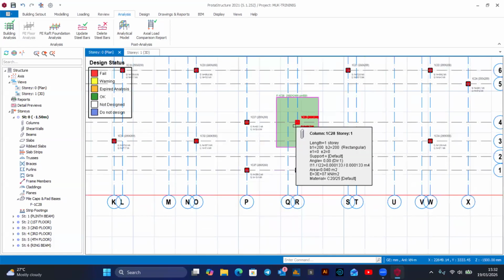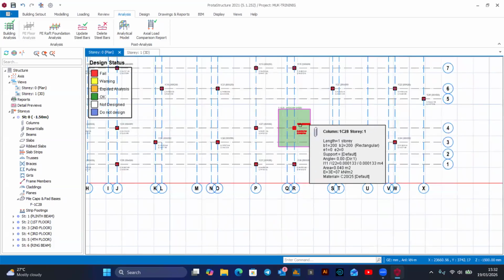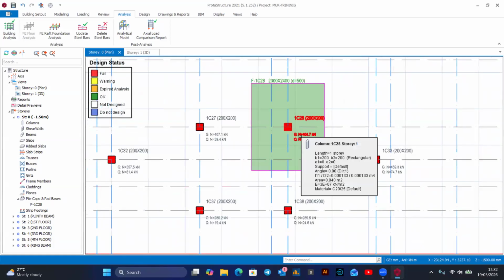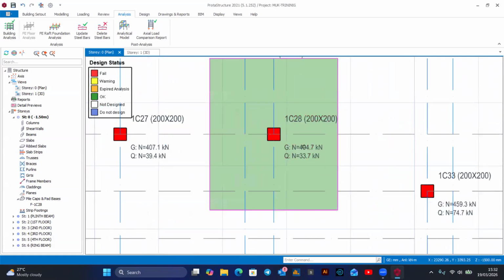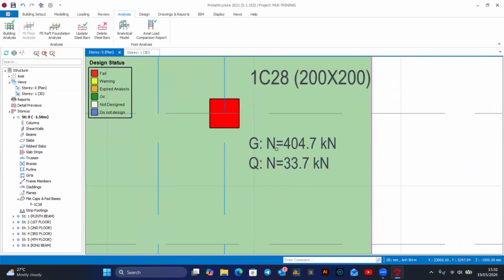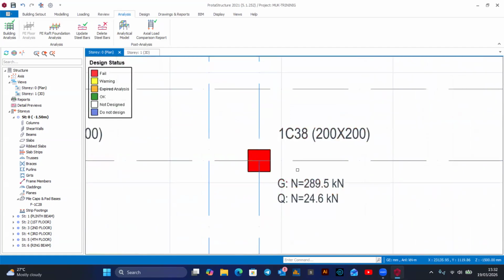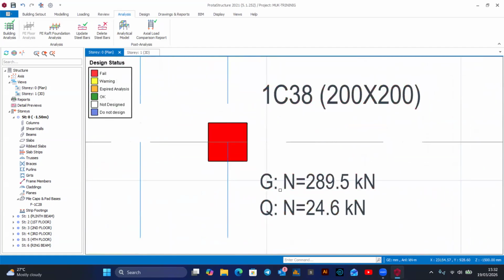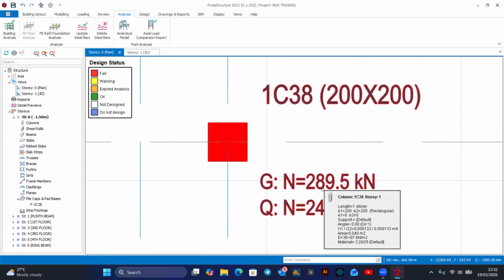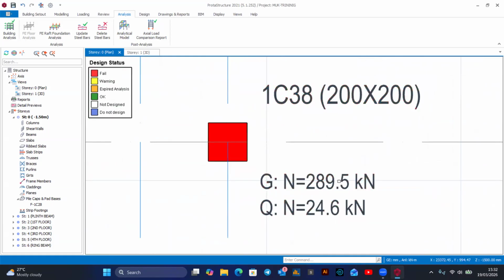So that is one footing. Now, if you look at this footing, the size it has given you, this is an axial load with a maximum GK of 404. Now, when I look at this one, it has a maximum GK, or permanent load, of 289.5.